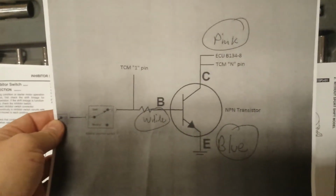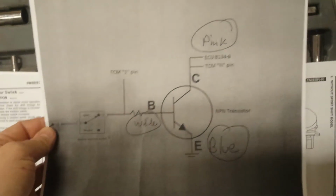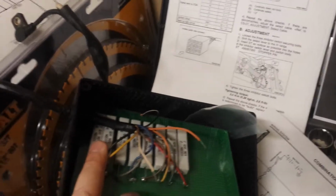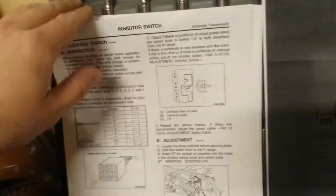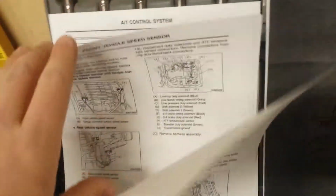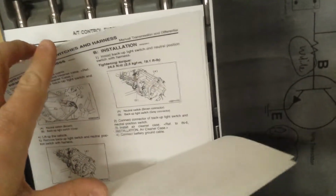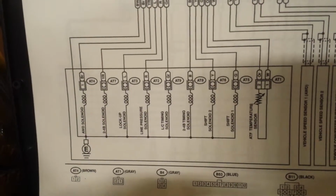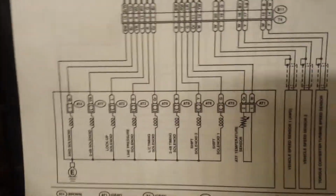Here's the diagram for the neutral position setup. And I thought I had another one for this thing, but maybe it's just on my computer. Pretty easy though. You've got, let's see, transmission indicator here. There you go. Solenoids and temperature sensor right there. Those are what you're wiring up to those resistors.